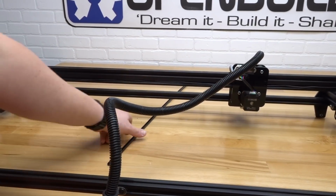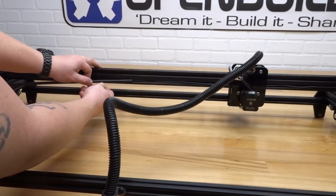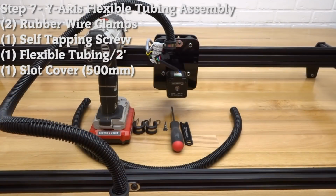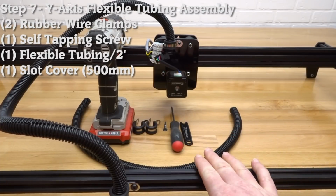So once you have the wires ran through the slot, let's go ahead and take our slot cover and place this into the slot covering the wires. Okay, so now that you have your slot cover in place, let's go ahead and move on to the next step. Okay, so on this next step, we are going to be assembling our flex tubing to our Y-axis.